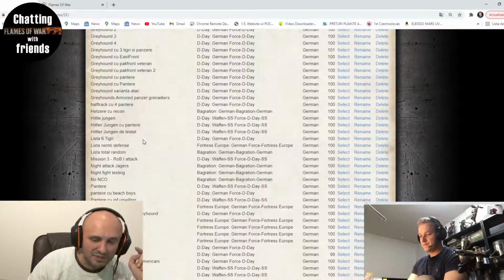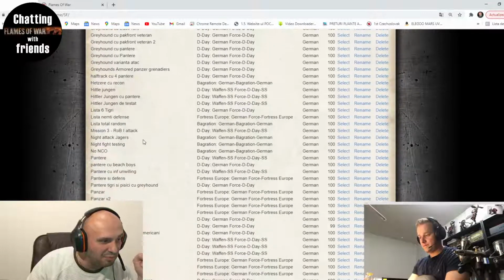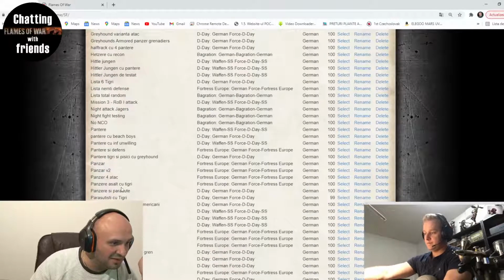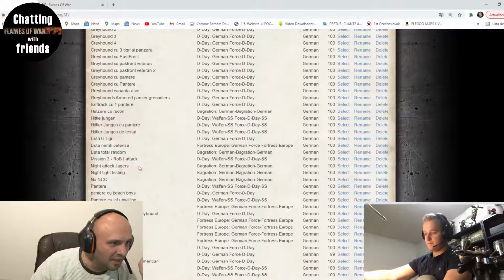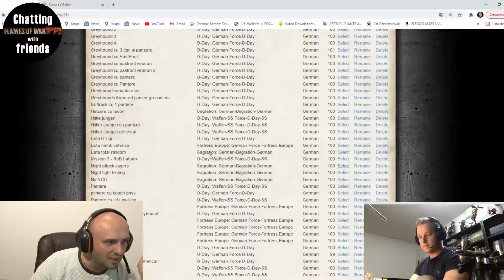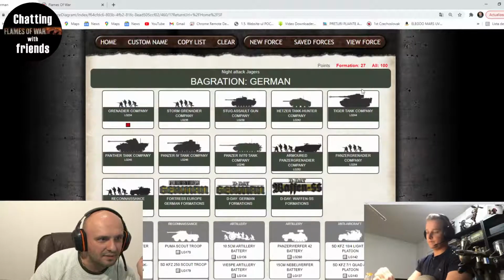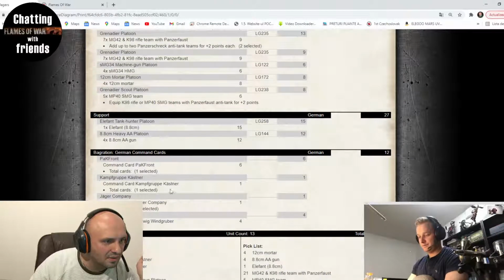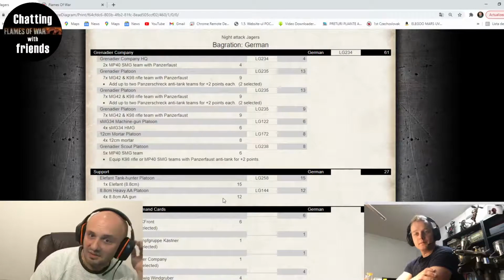So this list is one of the lists that I prepared for Christian, and I was going to have a list battle with him, but I'm just going to show it to you guys. I hope this is it. Yeah, it's with Gruber and Kastner and Jager Company and Packfront.